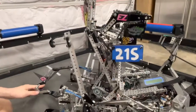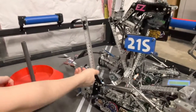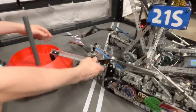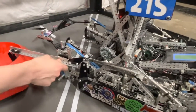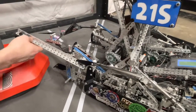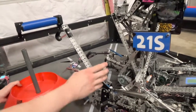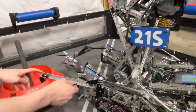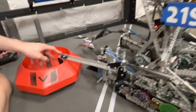Something we have on the 21S bot is this doinker for match play, which is just for hooking onto goals and grabbing them. This came in extremely useful in qualification matches whenever we didn't have goal majority, because we were able to drive up to opponents and hook into any goal they had. It's surprisingly strong — to the point where we were able to pull goals straight out of people's claws in some matches.